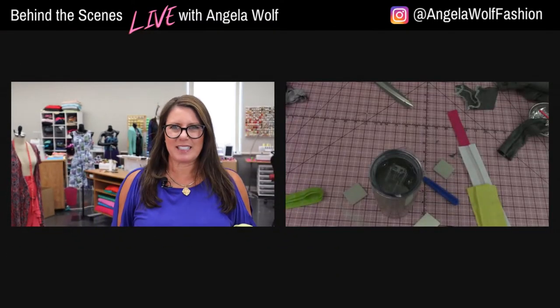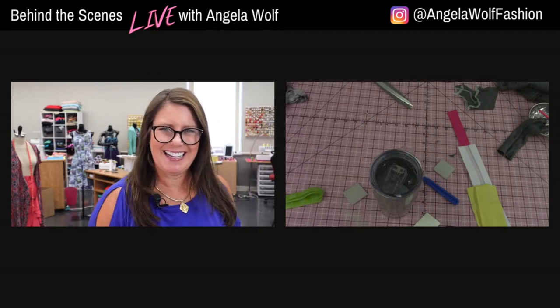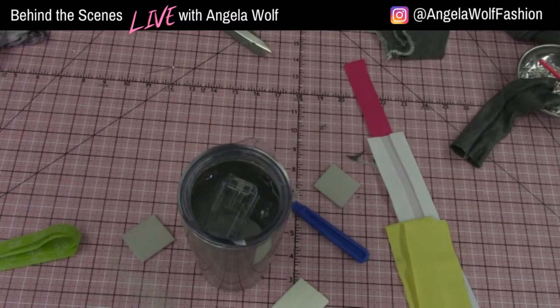That's my drink. Wrong camera. Let's go to the cutting table. You can see my water. I try to drink 7 of those a day because if I drink 8, I don't feel good. So we go with 7.